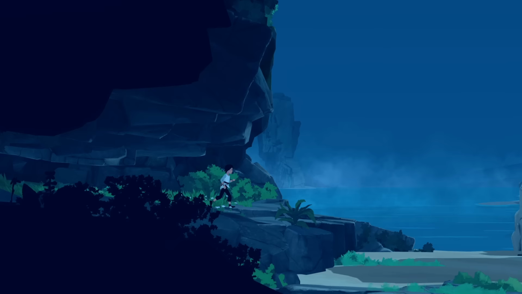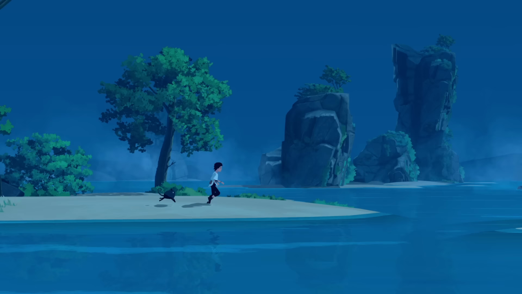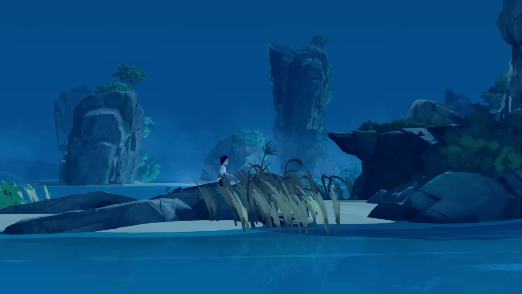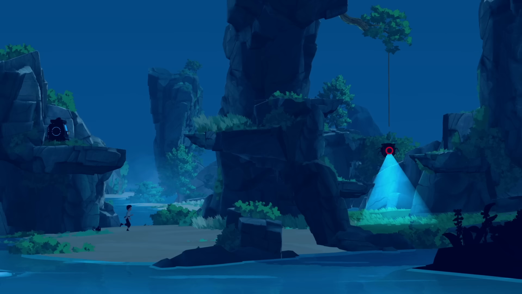So move over to the right-hand side. Watch out, there will be a robot soon. So here in the tall grass, you can wait. Not this one actually yet. Jump up onto the ledge and then continue forward. This is where that robot is, so we're going to watch out for that robot. And so the coast is pretty clear, so we can go across to the middle area now.